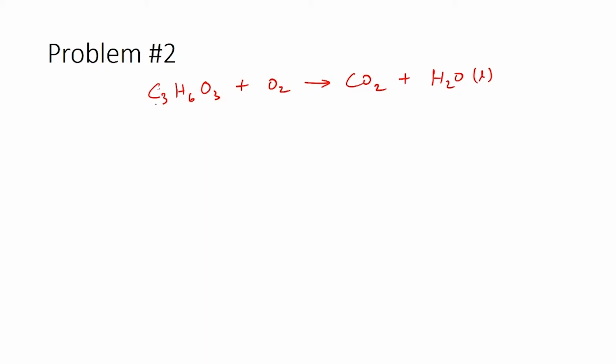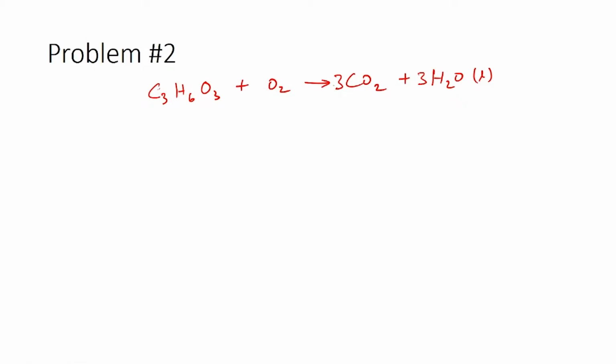We have 3 atoms of carbon coming in, so we will have to have 3 atoms of carbon leaving. So, it will be 3 moles of carbon dioxide produced. We have 6 atoms of hydrogen entering, so 6 atoms of hydrogen has to leave the reaction, thereby having 3 moles of water being produced, and finally we now have to balance the oxygen.